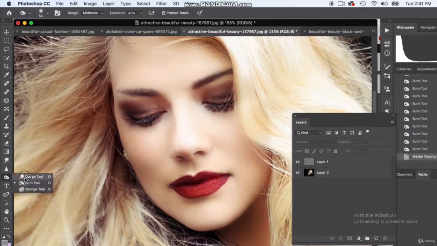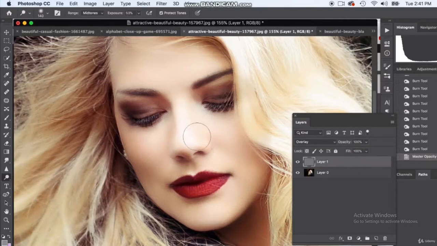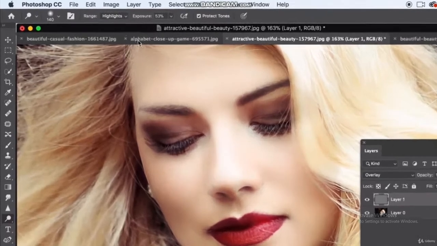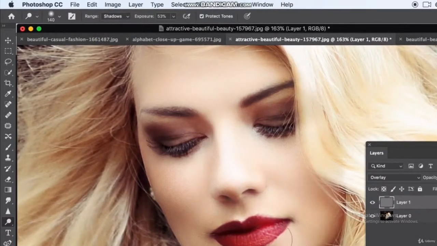shadows. So let's do some highlights. I'm going to click on our layer again. It's just a much easier way to add highlights and shadows. You don't destroy it. So just play around with range. Highlights are going to bring out more brighter highlights, and then the shadows are going to bring out a little bit of the darker portions of the highlights. So play around with your shadows, highlights, and a lot of times I do midtones because it's kind of in the middle, a little bit of both.